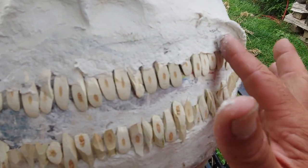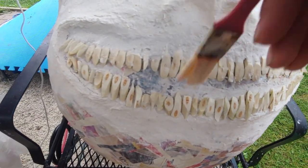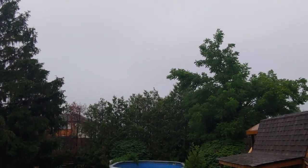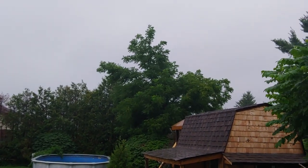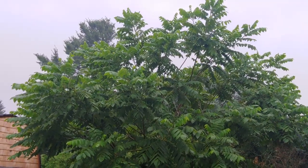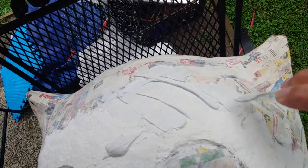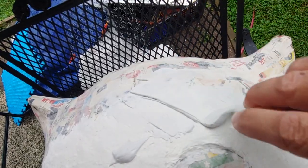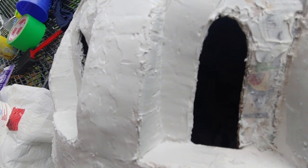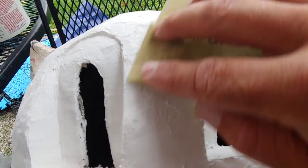I wanted to clean up the teeth, so I put a brush in water and started wiping it upwards. Not only did it clean out between the teeth, but it made a pretty cool groove on the gums. Of course it started raining so I wasn't able to dry it — took a while. Once I was able to get it dry, I moved on to trying to smooth the bumps. I used drywall compound — figured it'd be a lot easier to sand than that putty. Working on the eyes too, trying to get them cleaned up and give them more durability. You can see it's a lot easier to sand.